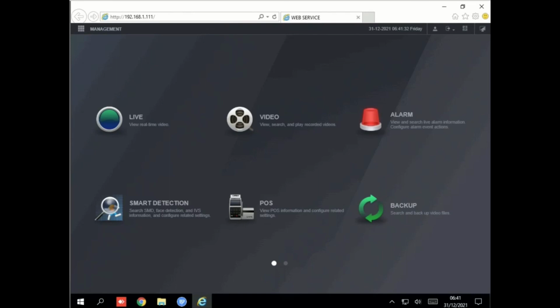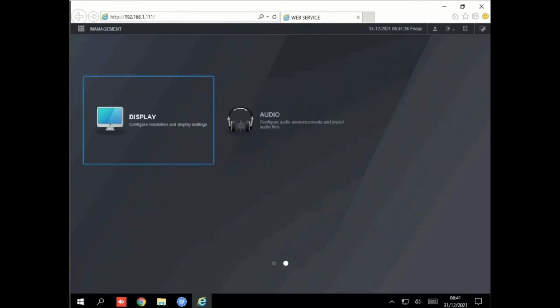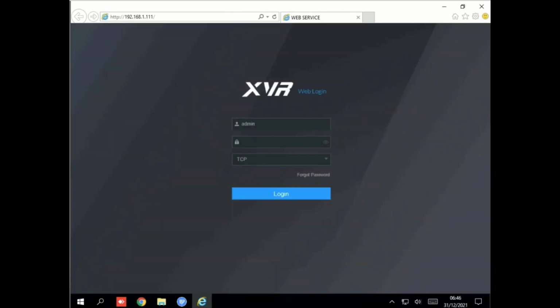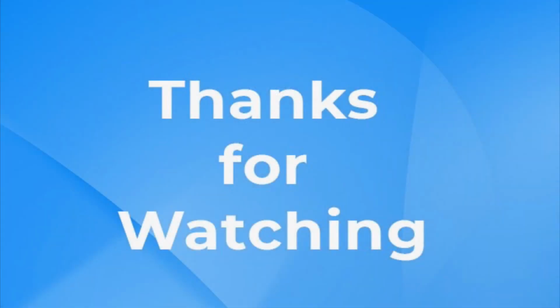Try to change the display resolution if the TV input is not detecting the DVR/NVR. Please reboot the DVR/NVR to apply the changes.